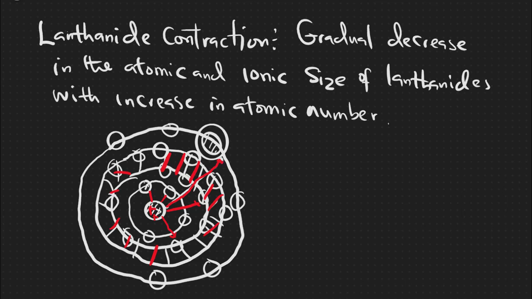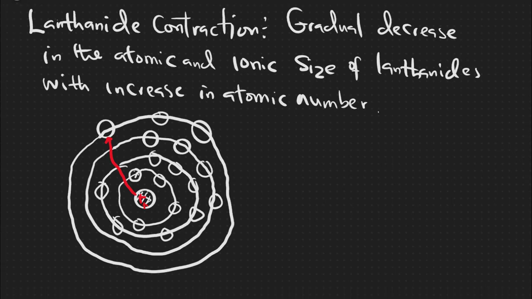So the question then is, what if there is no shielding? There is no protection of this final orbital by the inner electrons or inner orbitals. What will happen? Imagine there's no shielding. The electrostatic force will be felt by all the electrons on the outer orbital, right? Thereby, it will force that orbital to come closer to the nucleus. So that is actually the basis of the lanthanide contraction, since we said it is the gradual decrease in the atomic and ionic size of the lanthanides with increase in atomic number. So the question is then, what is the cause of this lanthanide contraction?